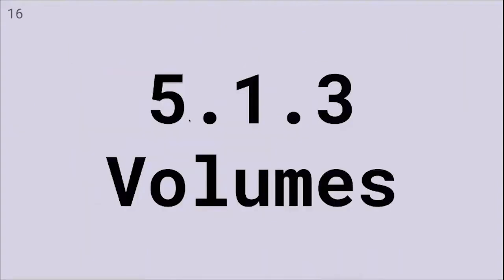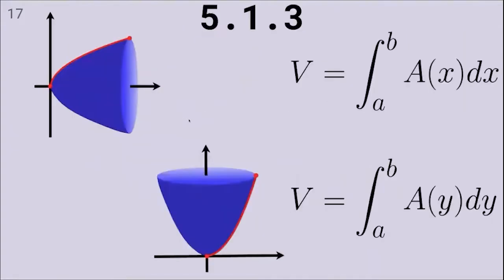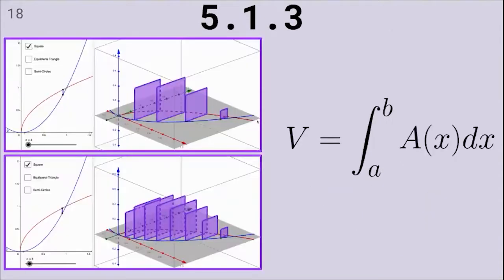513, we are skipping for this week, and I'll show you why. It's just very complicated because now, instead of finding the areas, we're rotating it around an axis to form a volume. Like this one's rotated around the x-axis, this one's rotated around the y-axis. And you can find the volume of a weird shape. So if you remember before, we had an area of a weird shape. Now you can find the volume of a weird shape. So now you're going 3 dimensions. Again, we're not worried about this today.